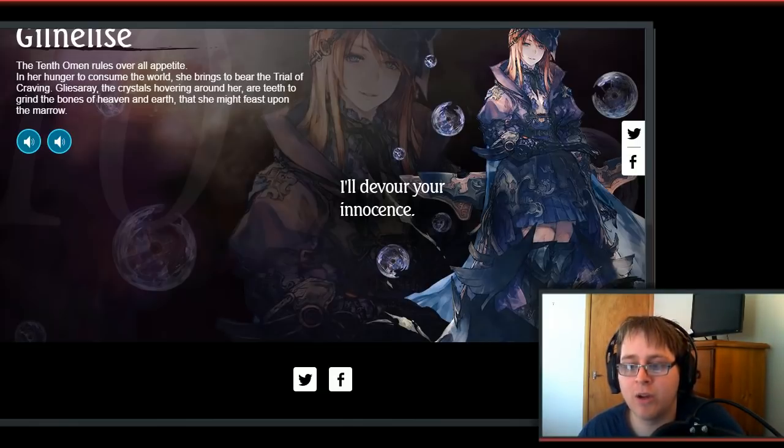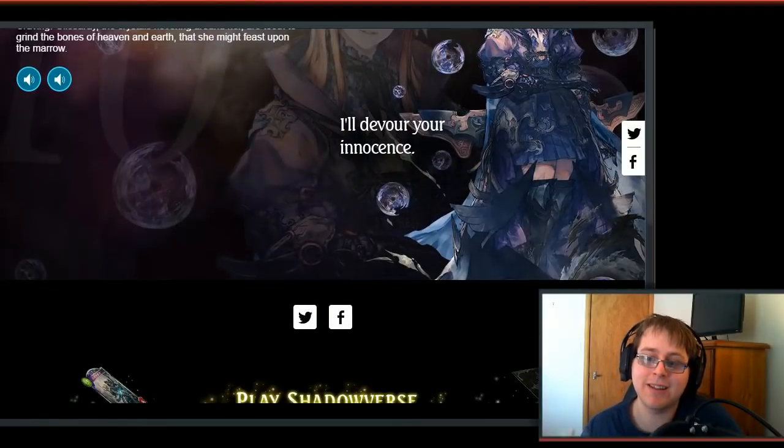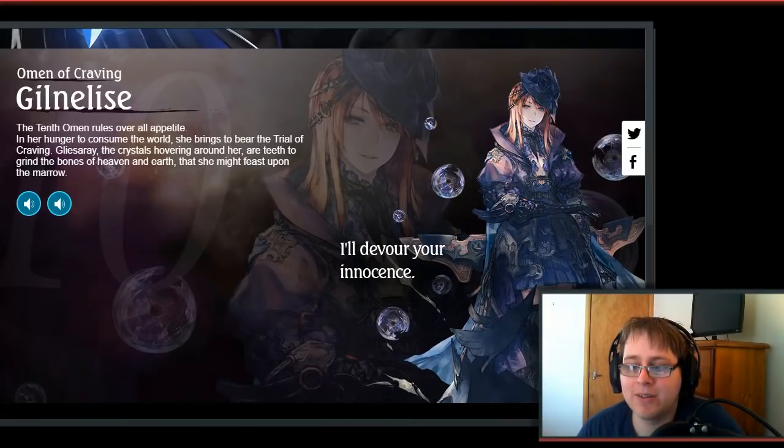So, we've seen the Omen of 1. This is the 10th Omen. The 10th Omen is the Omen of Craving, so it's not listed as the 10th Omen like the Omen of 1 is, which I would have preferred. It would have made this much easier, but I am slightly leaning towards this card possibly, I want to say, being the neutral that goes along with the other one, as it just seems to fit. 1 and 10, both being complete opposite sides of the coin.